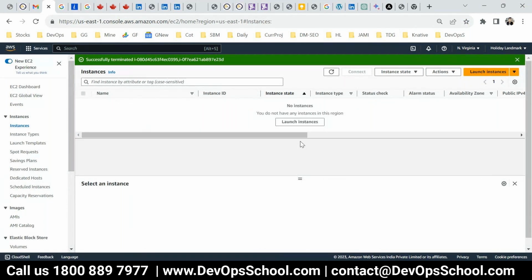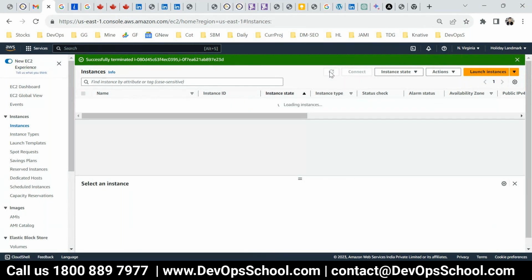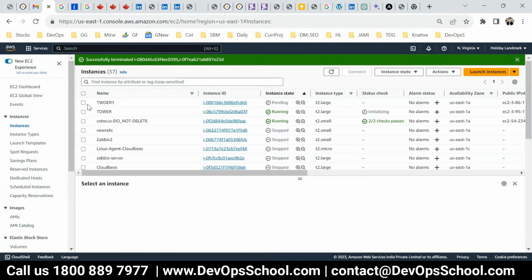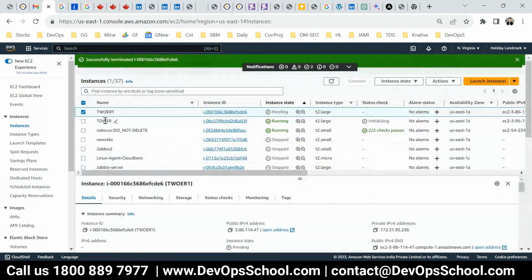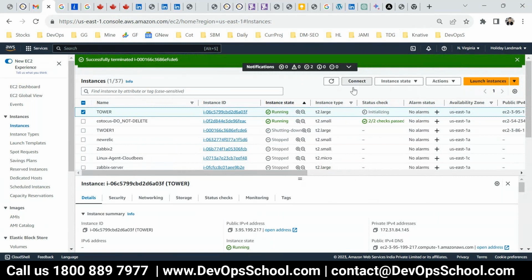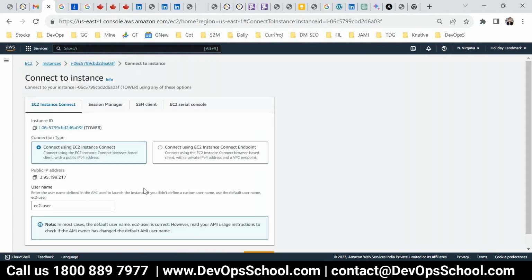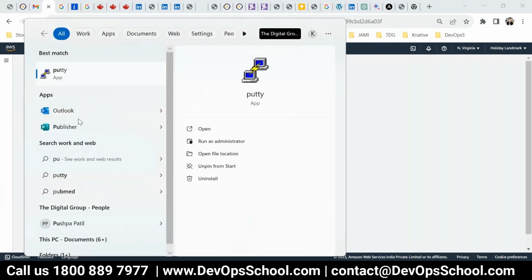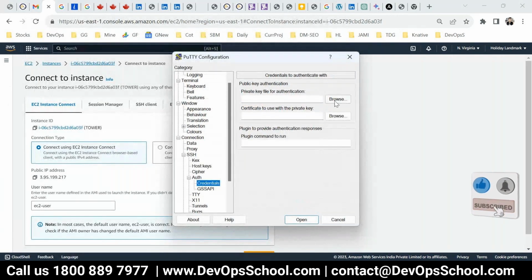Okay, so let me start the installations. Okay, I got the two instance, in fact. This is strange. Okay, so let me stop this one because I don't need this guy. Terminate it. So this is the one which I'm going to use. So IP address is this one, and what is the username? Username should be EC2 instance or CentOS. So EC2 user, yep. So go for this and open.